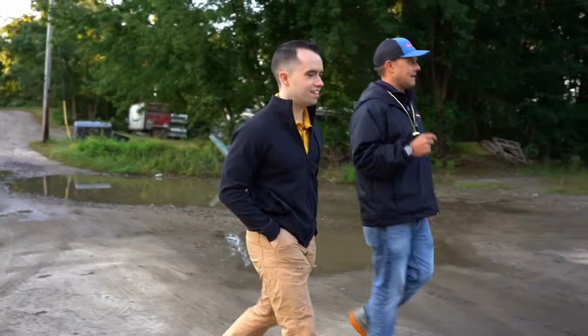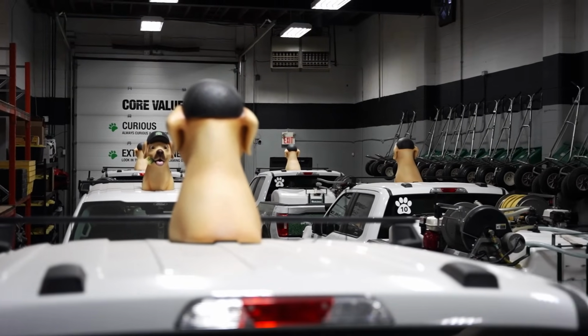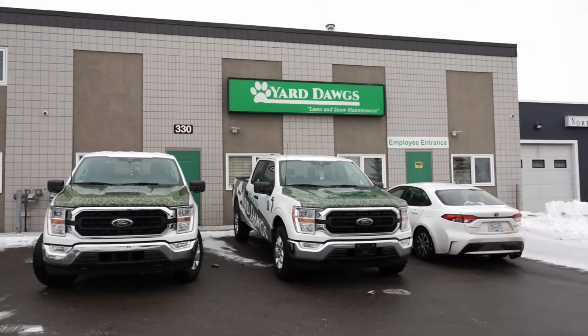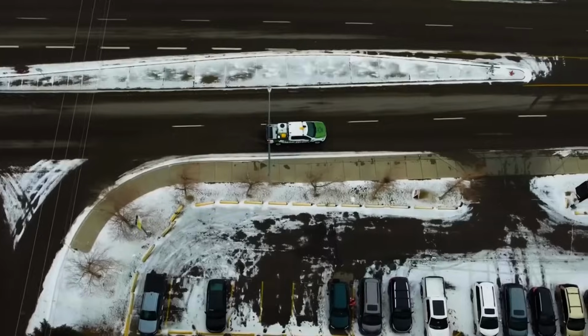The vast majority of businesses that I visit, and in this book, Total Business Turnaround, I visited 30 small businesses in home services that are struggling, and we try to turn them around. However, the vast majority of them have too many trucks, way too much equipment, and if you show up in the middle of the day, half the trucks are still sitting there, half the equipment's still sitting there, and they're way below the capacity or what revenue they could be producing if everything was actually fully being used. Their asset utilization is extremely low.